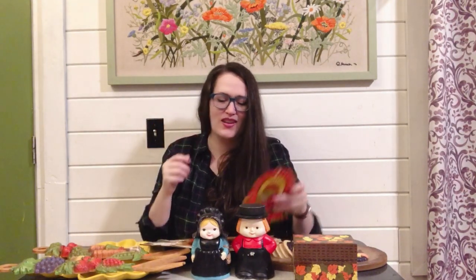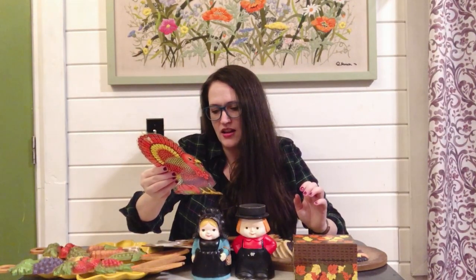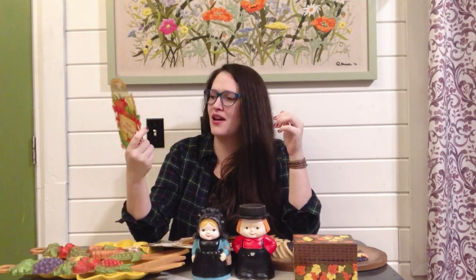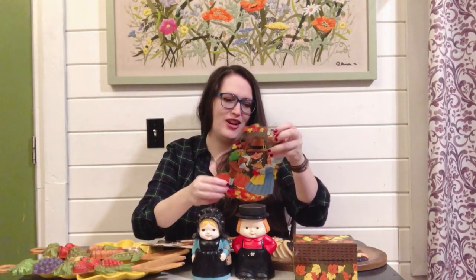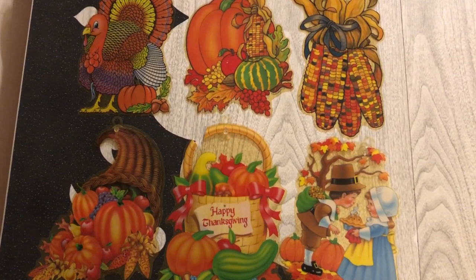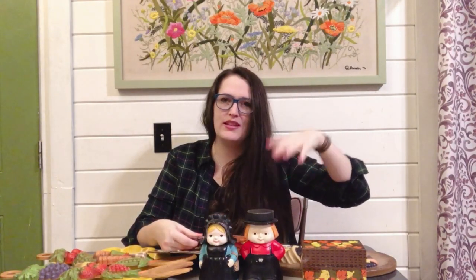I'll just give those window clings to my kids. And then the turkey, which is really cute, but it has a little crack — though once it's on the window you can't really tell, so it's still pretty intact. It says 'Color Clings, Ink USA' on the bottom. I don't know the date on these yet. I think I'm probably going to lot these off on my Etsy, possibly just put them all together for one lump sum. This one unfortunately has a little crack by the basket, but it says Happy Thanksgiving. And I really like this one with the pilgrims — he's like leaning over the pie. That will likely all be listed in one lot together.